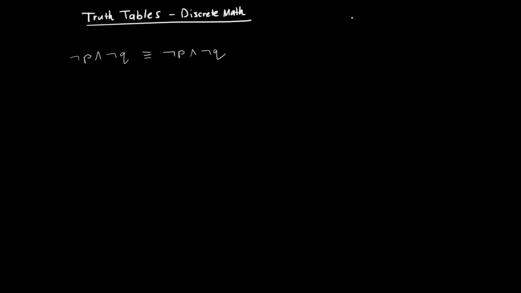In this video, we are going to be looking at how we can use truth tables in discrete math. So where do we use truth tables? Let's say we had something like this, where we have a left-hand side and a right-hand side, and it's a question that asks us to prove if these two expressions are congruent. Is the left side congruent to my right side? So a method for this is to use a truth table.